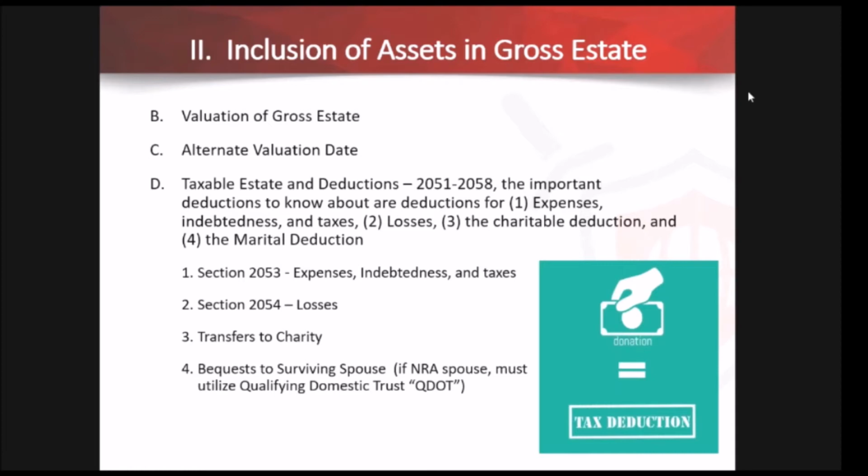But be aware that that's out there, and you should obviously wait until you have the ability at 6 months after death to make a choice on the 706 as to what valuation date is going to be used. That's the estate tax form. A gift tax form is Form 709.